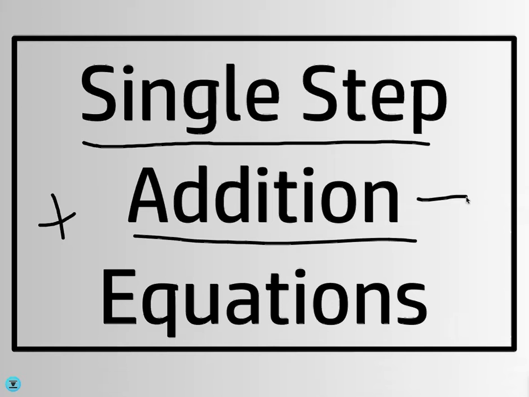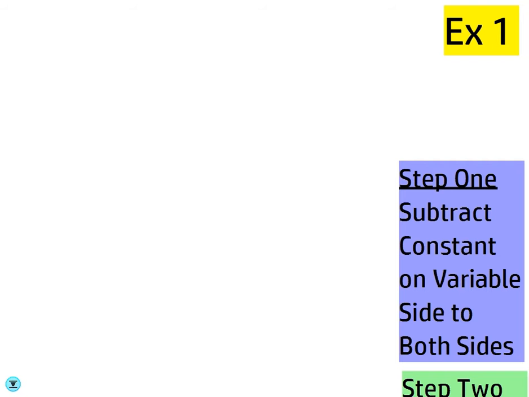And what is the name of the property we talked about? Inverse what? Inverse operation of addition. Yes. The reason we learn that is because if you subtract something after you add it, you end up with the same thing back. And we're going to be solving for the variable. So let's get right to it. Let's look at the first example. And they're going to get harder as we go on.